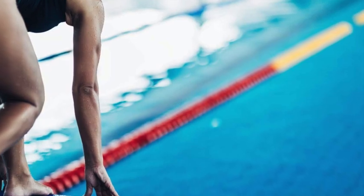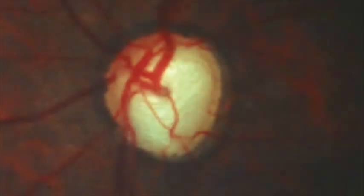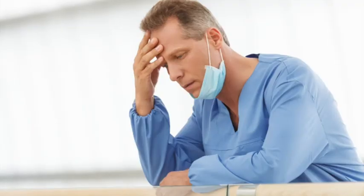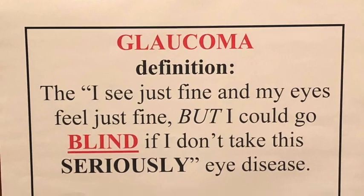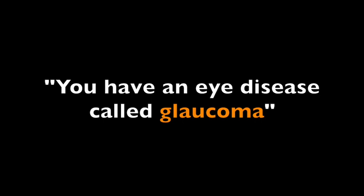So, let's dive into what we want to talk about today, which are more key strategies, starting with step number 4. Educate the patient. One of the things that is most important in educating is making sure our dialogue matches what we are meaning to say to the patient. If we talk about glaucoma in simplified terms, such as high pressure in the eye, we need to lower pressure in the eye. Just take these drops to help your eye. We may not be really talking about glaucoma specifically enough for the patient to come away understanding that they have a serious chronic condition. You have an eye disease called glaucoma.